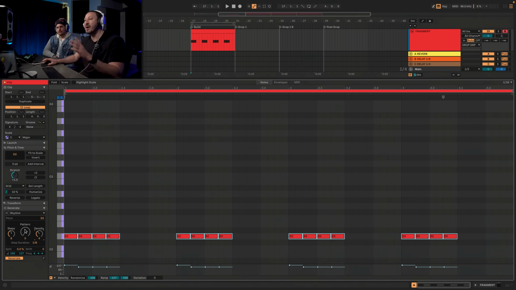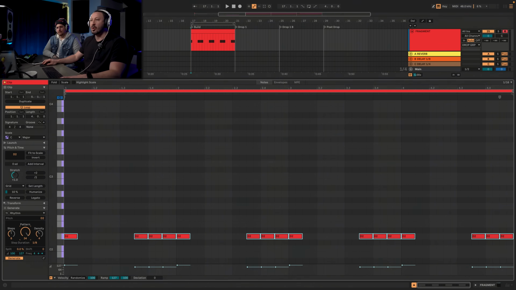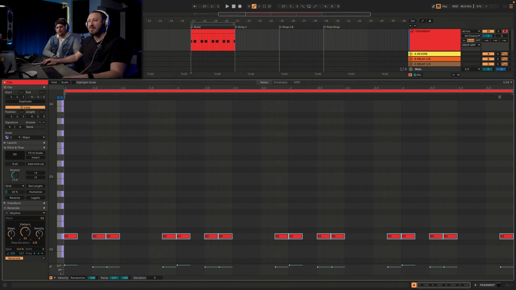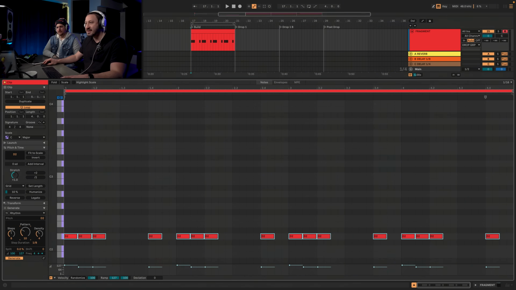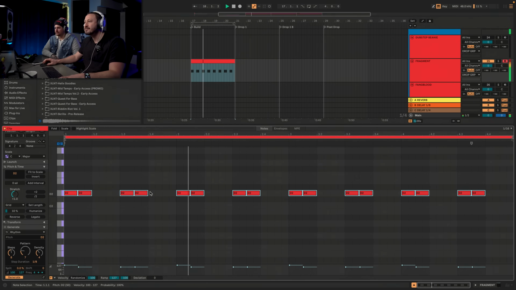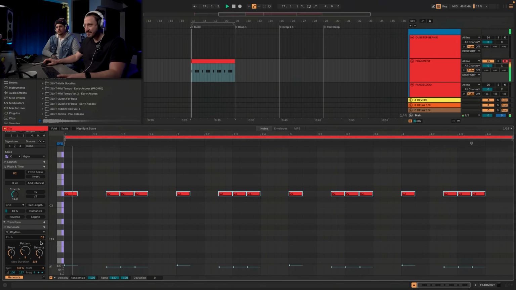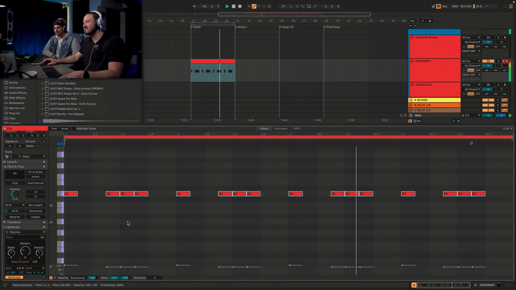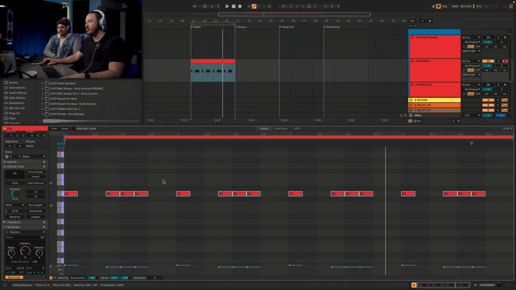The pattern is where it gets really cool. All of these from 0 all the way up to 34 are all different preset patterns of 8th notes. So sick. Let's just show you how this sounds. This is just a very simple pattern 7. Let's check another one. So if you notice, every measure, it repeats.